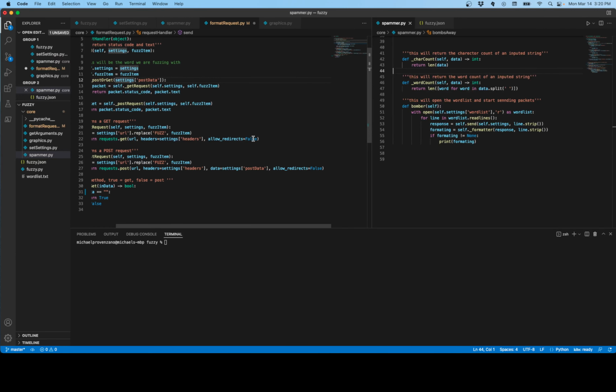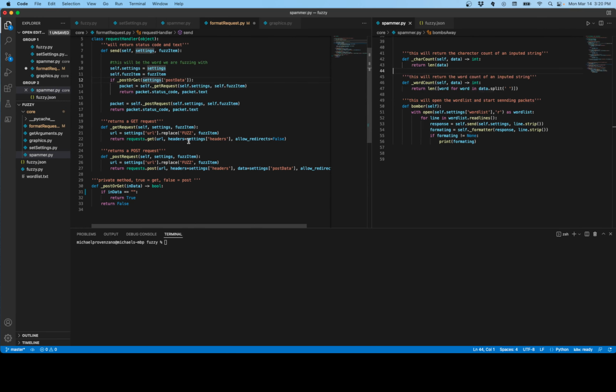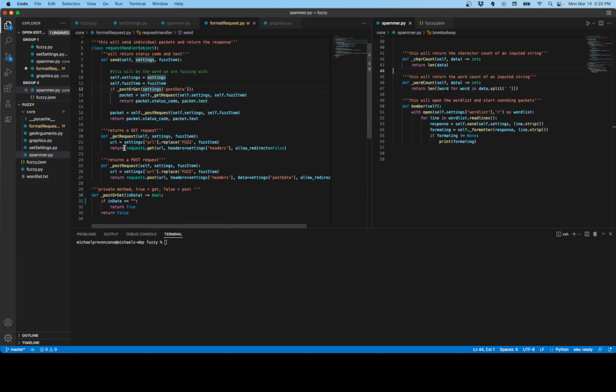I'm probably going to do something to make these true and handle the redirects, but I didn't feel like it, right? And so what that's going to return is the data, right? The request, response, and the response headers and all that. So this format will be equal, or response will be equal to this, and we're checking if it's a get or post up here, right? So hold on, I think I messed it up again.